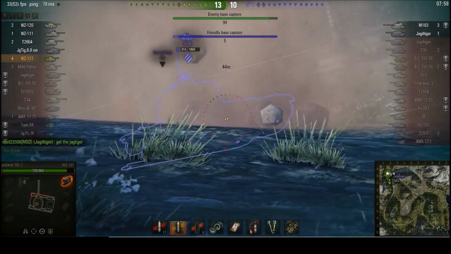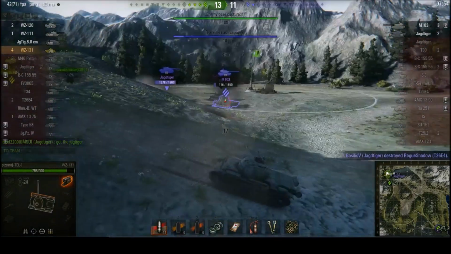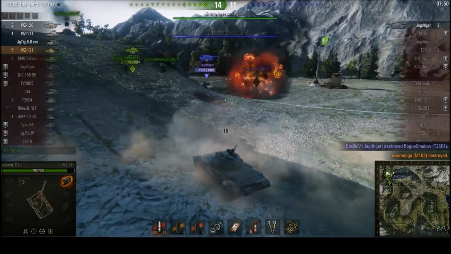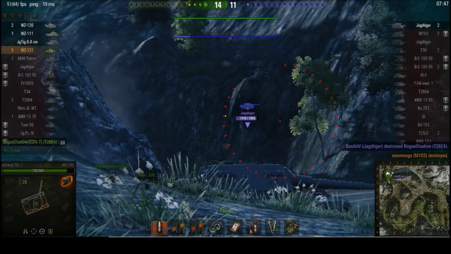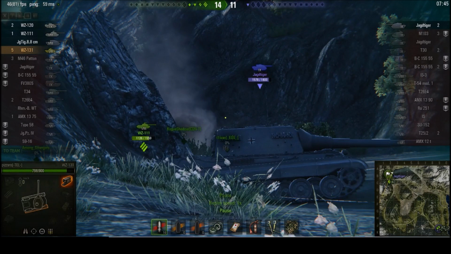Someone flubs their shot. The friendly team is still capturing the enemy base, which is a little bit of a shame, because at this stage, they really don't need to. There's the M103 kill. And let's just see if Pizarro... Nope. I was going to see if Pizarro could get in one more shot before the game ended, but apparently not. So a bit of a shame there.